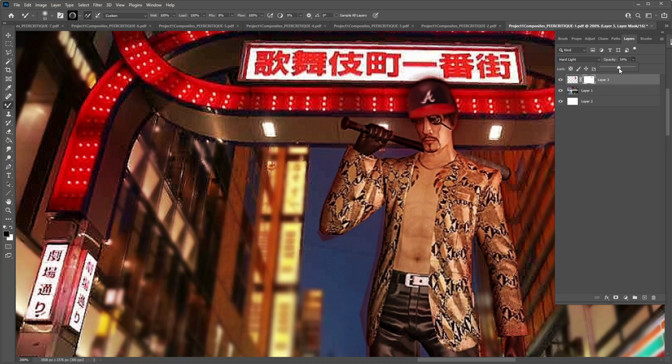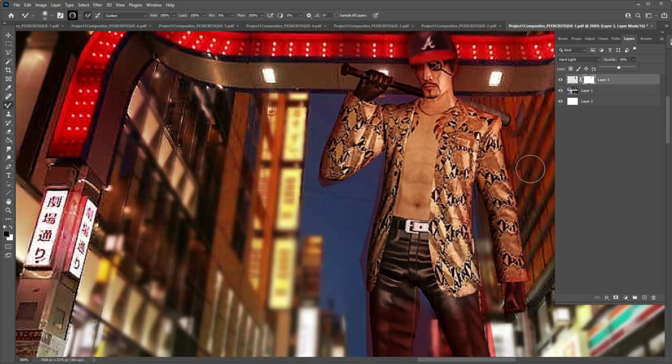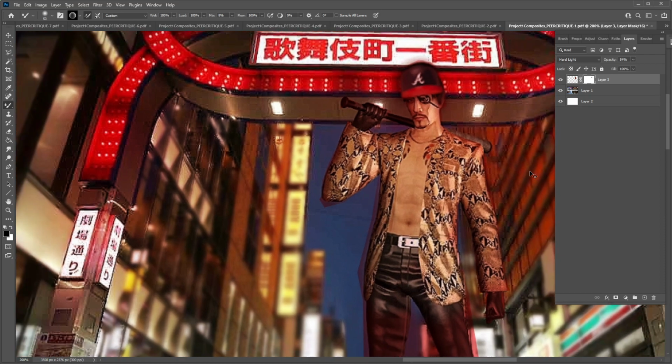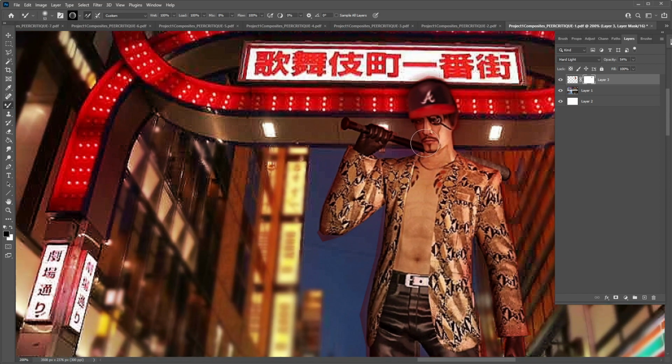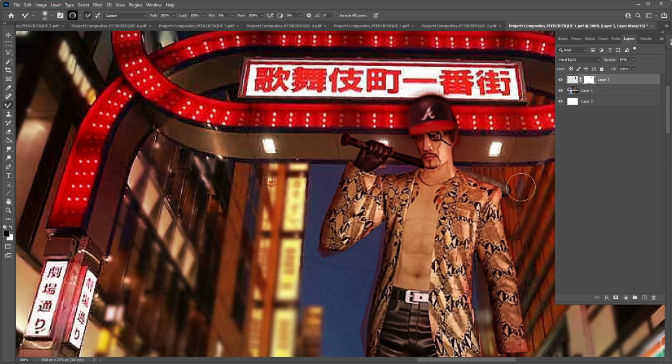So I changed the blending mode, and now we got a little bit more on the edges of the character. It's going to look really bad down there at the bottom, but we have a lot more on the edges of the character. We could honestly turn it up a little bit, but we just have a little bit more of that light happening behind him. The next thing you could do is also have that same mask happening, darken your character, and have that light behind him be a lot brighter.